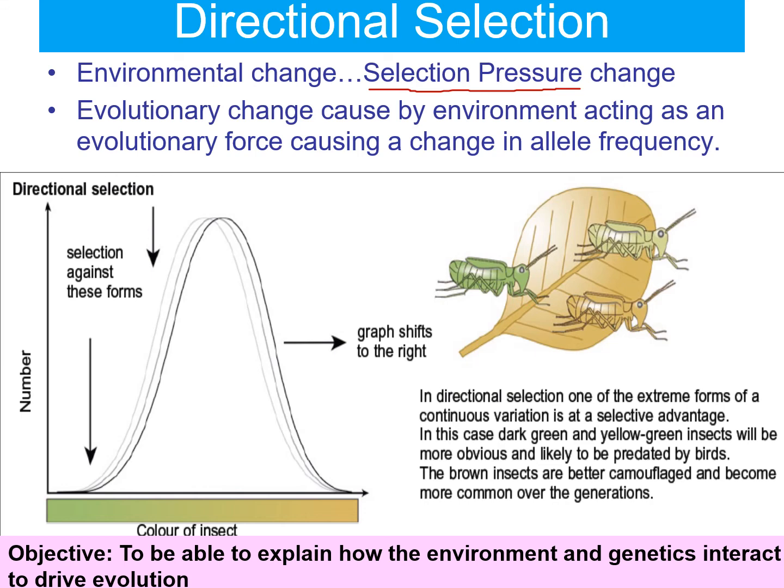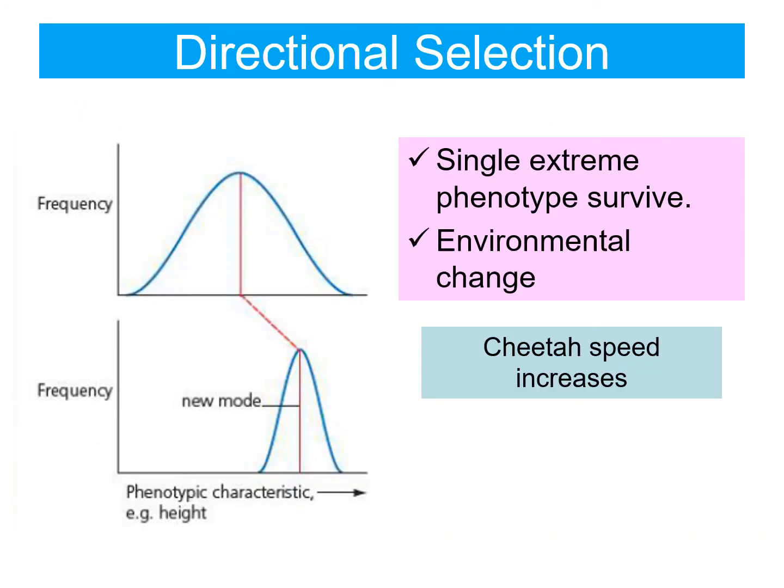So let's say our leaves change colour, and let's say the leaves went from being that green colour, which we've talked about before, to this sort of browny colour here, and they stayed at that browny colour. This would shift which alleles have the advantage, and it would go from the allele which causes the green phenotype to now the allele which causes the brown phenotype, and therefore you get a change in the allele frequency in one direction. And this has been basically a single extreme phenotype will allow survival, so therefore you get this single allele which allows survival, and it's normally caused by environmental change.